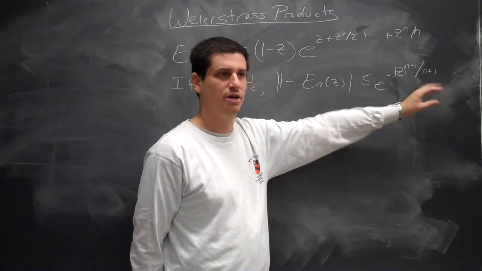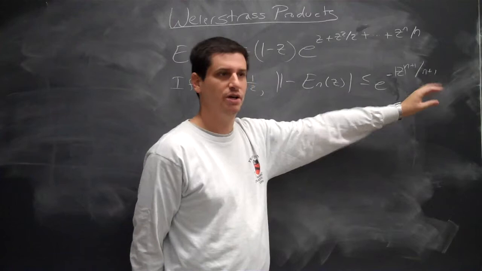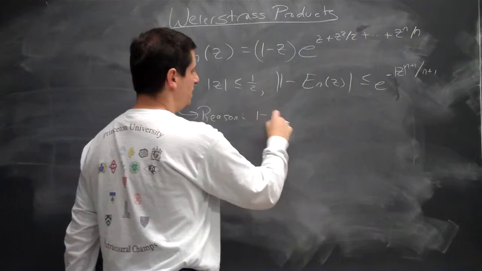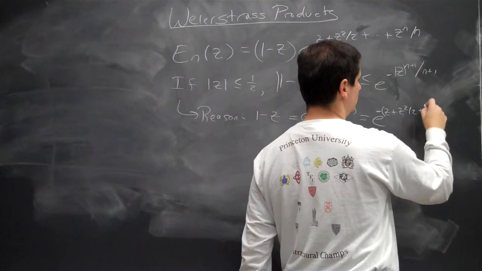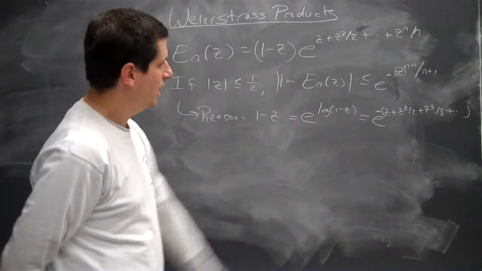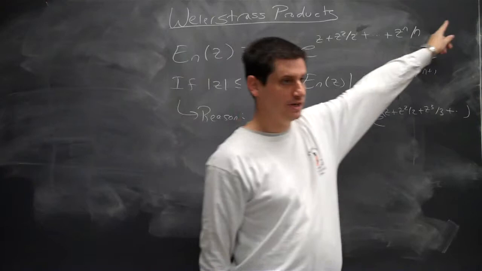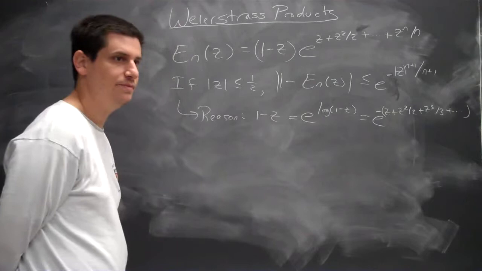If this is slightly wrong, it's just going to change the argument in a very minor way. The whole point is that if n is very, very large, E_n(z) is very, very close to 1. The reason is that (1 - z) = e^(log(1-z)) = e^(-z + z²/2 + z³/3 + ...) going off to infinity. Over here we have almost the inverse of this — if we went all the way to infinity it would be the exact inverse, and the product would be 1. What we really have is just a truncation starting at z^(n+1).